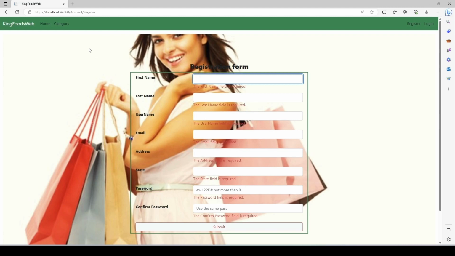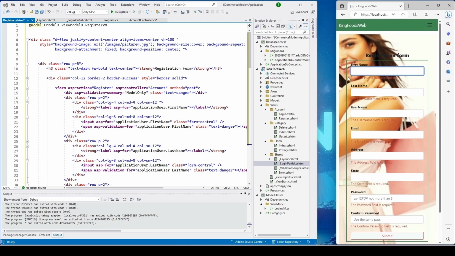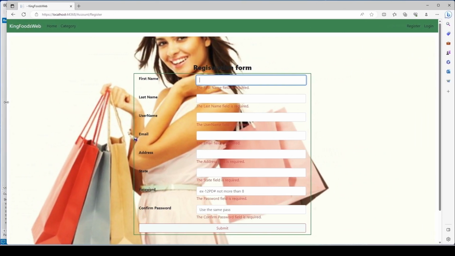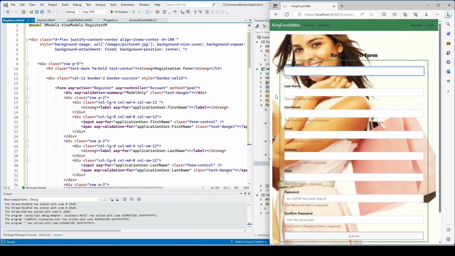Okay, so let me explain how this view is coming up. If you go ahead and check out our code, let me make it bigger. Make sure you remember the view. Let me make it smaller, and you do see this view is also responsive. As I make it bigger, you can see it is fully responsive. And you can also see when it is on a small screen, it comes like this. The input and label get separated. You see, the label goes to the first line, and on the second line you can put an input.